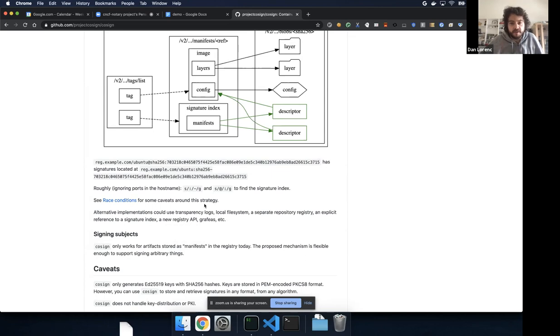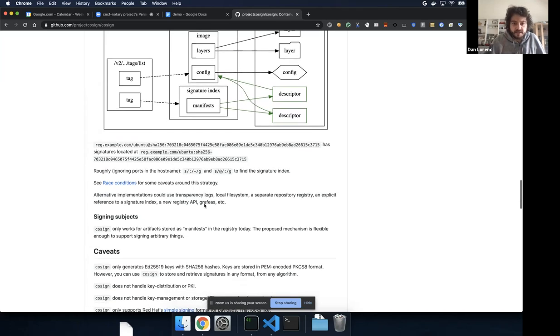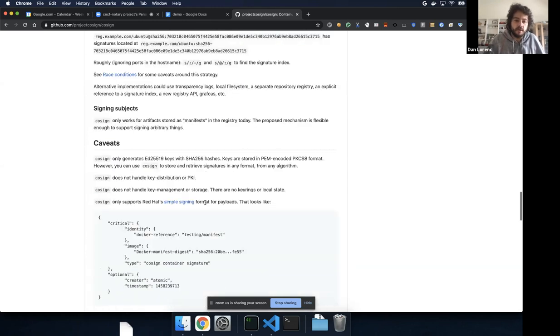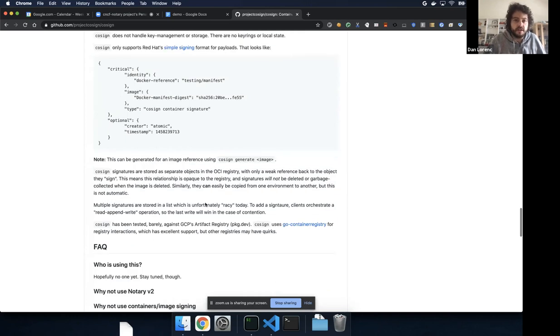Exactly. This was all kind of a thought experiment to see how close I could get to a working system without needing to ask for any changes in the specifications. So this works with that naming convention and those caveats. The other kind of hacky thing that would be nice to get changed in the registry is that it's a little bit racy. Like I said before, you can store multiple signatures on any image. You can have anybody sign it as many times as you want with a bunch of different keys. So as we append into this object, it's actually a read, append, write. So if multiple people are doing this at the same time, you might lose some and you have a last write wins situation.